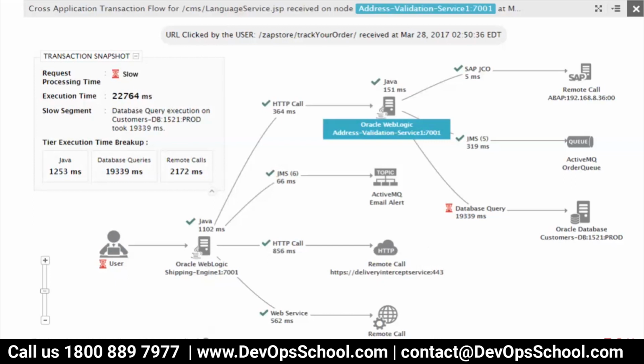We need to build this graph actually. We need to understand that the database is a problem. We need to have this kind of stuff ready for the development team. So I hope you have understood your responsibility in APM. It's not that someone has built the graph for you and then you tell them, hey, this is the problem. No, you need to build the graph and they will find out themselves. Make sense, all of you?